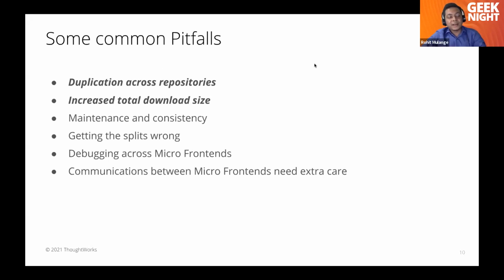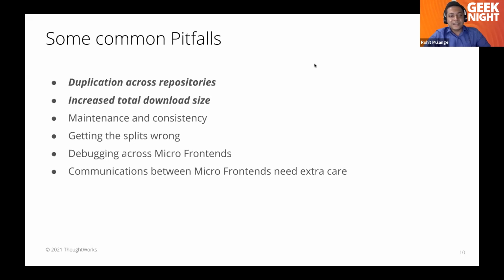So these are some common pitfalls. The ones in bold are the ones we are going to focus on today. The major one is that you are going to have common libraries present in all of your micro frontends, and that's a catch because you want your micro frontends, especially in this runtime setup, to be completely independent so that they don't depend on others. At the same time, you also want to optimize every single byte that you download. Now, that duplication leads to increased download size, like we covered.